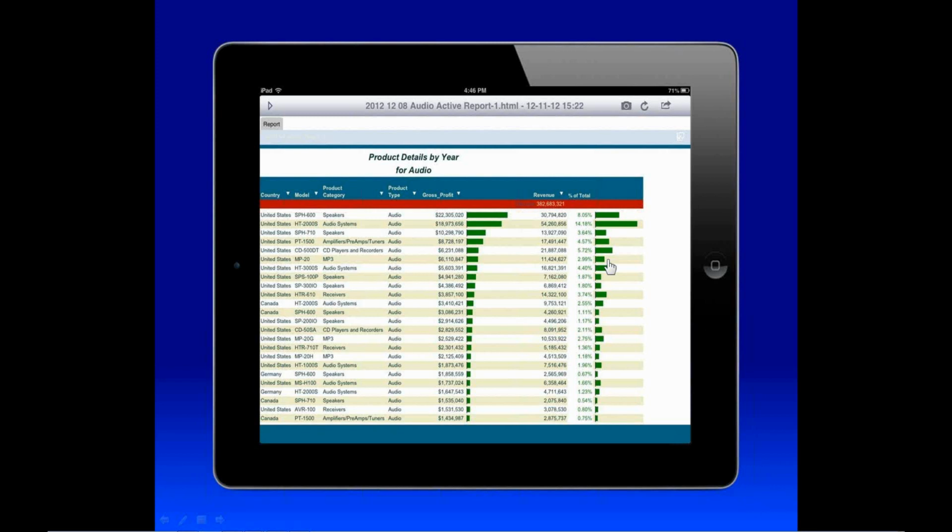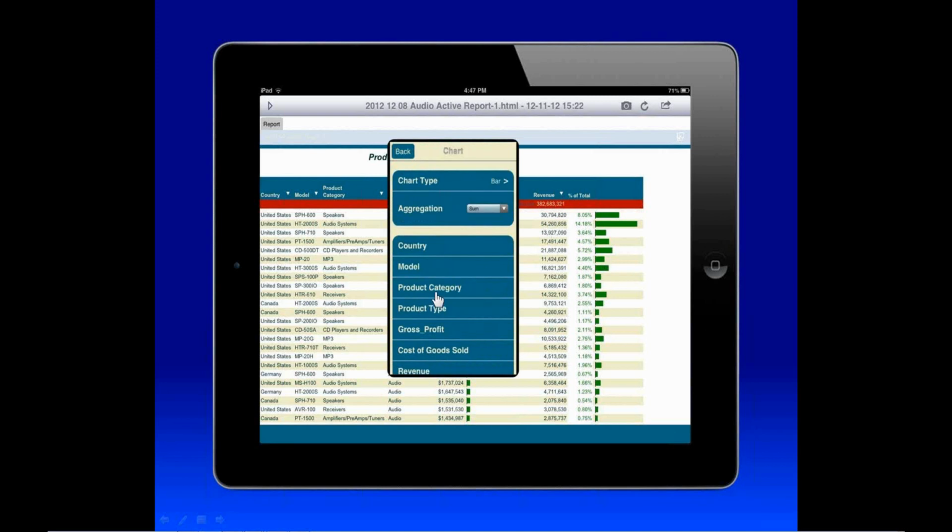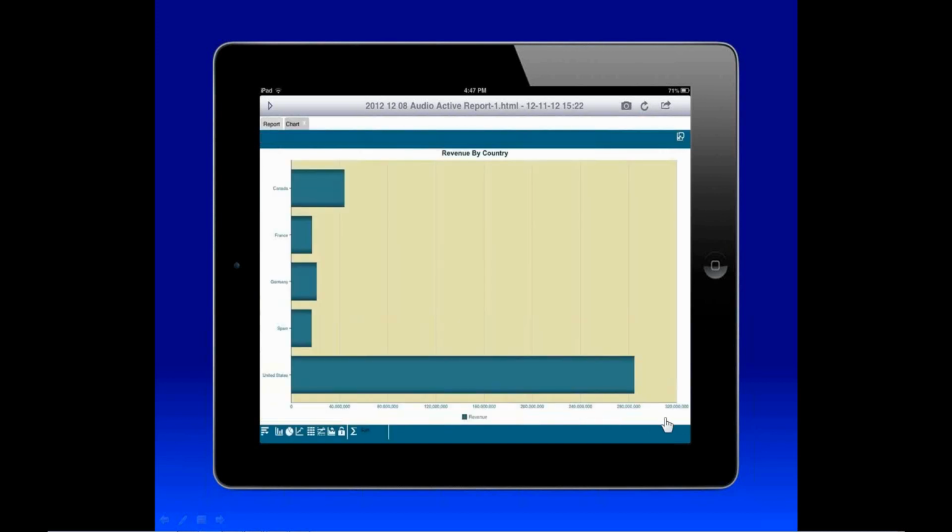Now, let's change gears a little bit and say IT gave me this report and I actually want to look at it graphically. So I'm going to take revenue and I'm going to say I want to make a chart based on revenue, and I want to look at my revenue summarized by country. I'm going to take the default bar chart. And what you didn't see there, but you saw a little bit if you looked at Jill's screen really quickly, is this appears really neat and it grows in front of you and does all sorts of cool stuff. It's really quite attractive, the animation that goes through the charts. I have a bar chart.